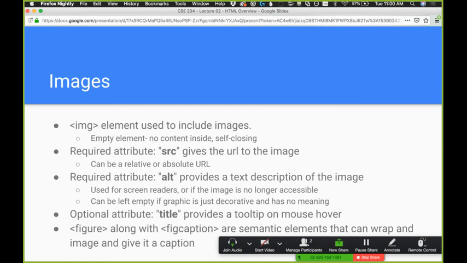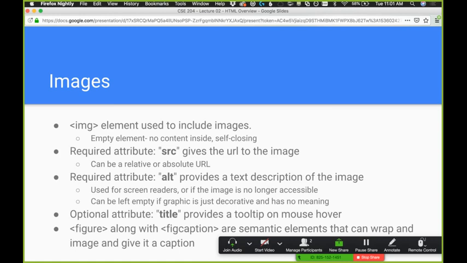There's also a required attribute of alt, which provides a description of the image. It's used for a couple things. It's used for screen readers, so that's the most important use. Screen readers are not smart enough yet to do AI on an image and find a description of it. So you have to provide some contextual information about what that image is, so that screen reader users can understand a little bit about what's going on there. So you want to be pretty descriptive in your alt tags. You don't want to just say, this is an image. You want to say what it's an image of and why it's there.